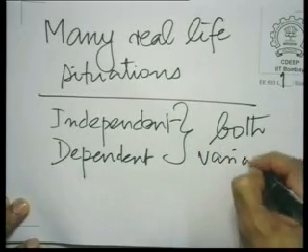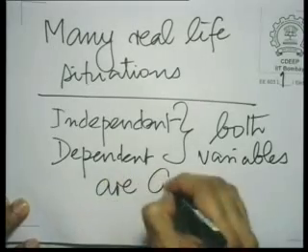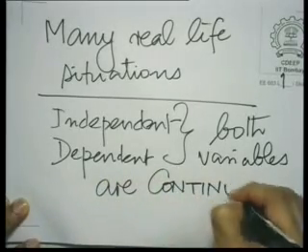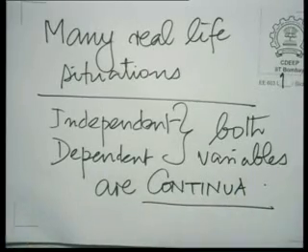Both variables are continuous. Now, if you wish to capture the essence of what we are going to do in this course, we wish to develop the ability to take such a real life signal, and to take an equivalent signal or an equivalent entity where the independent variable has been discretized, but the dependent variable still remains continuous.